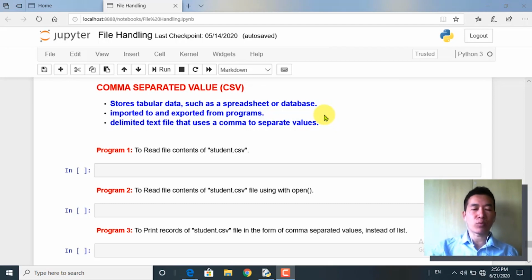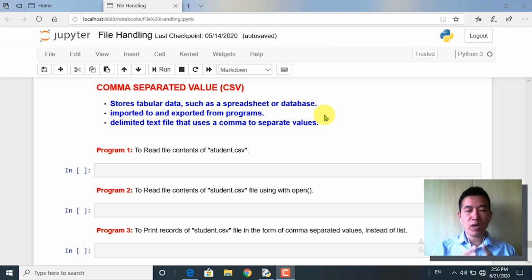So this data which sits on the database programs ultimately needs to be used by some other programs for various applications. So we see a situation where the data needs to travel from one program to another program, or the data needs to be exchanged between two platforms. So that's when the format of CSV comes into the picture.